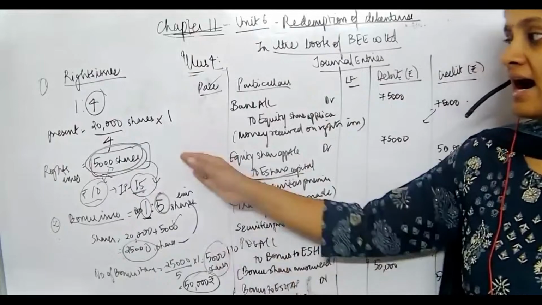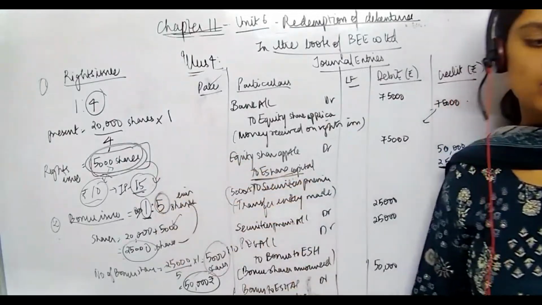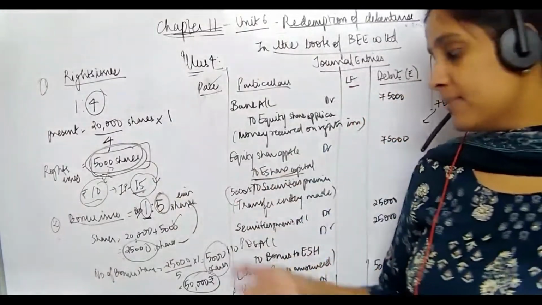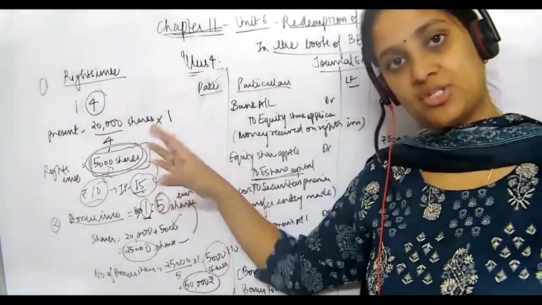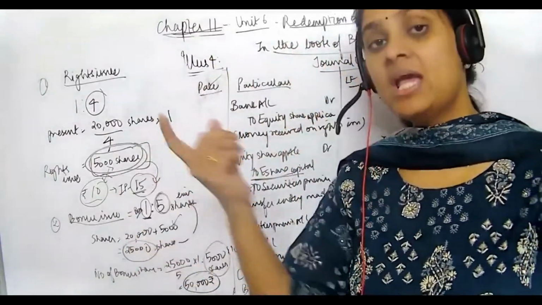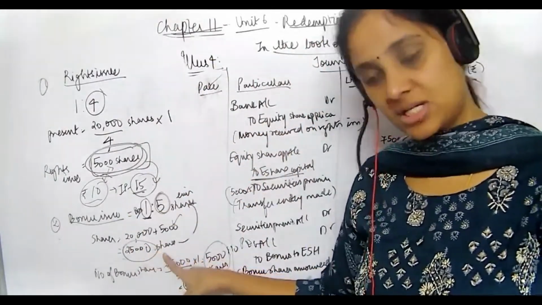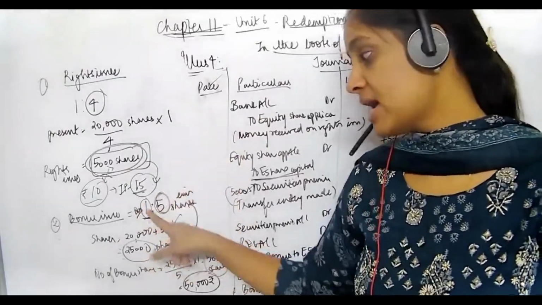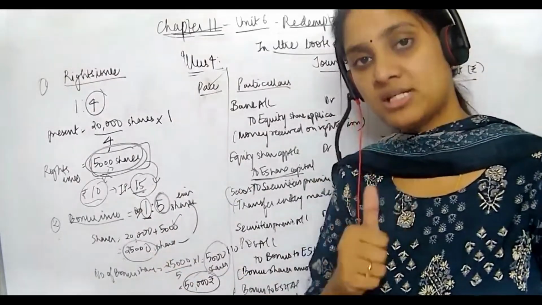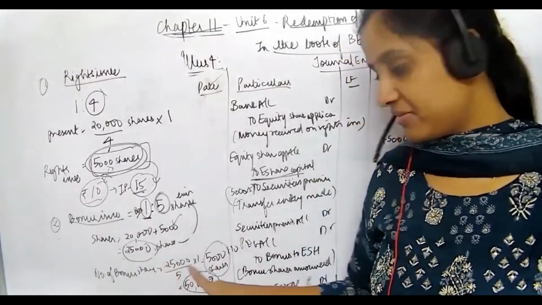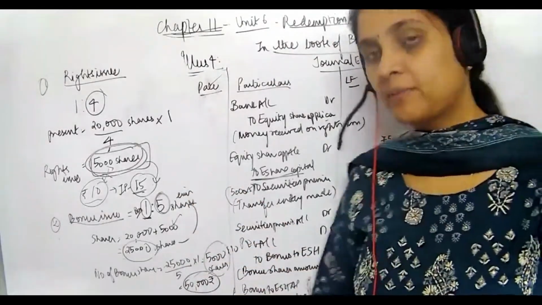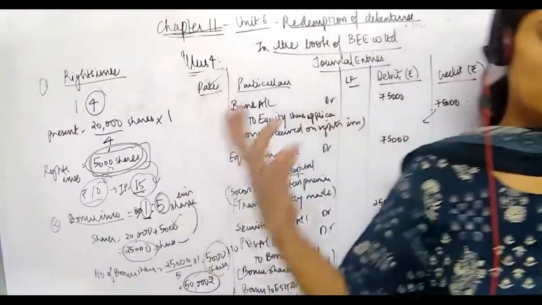Both are same. After doing the rights issue, the company is also announcing a bonus issue. The bonus issue meaning, very simple: after issuing rights shares, the shares have increased, 20,000 shares plus 5,000 shares, 25,000. Now, the people who are holding 5 shares, I am giving them 1 share. So existing shares are 25,000. How many bonus shares will they issue? 25,000 divided by 5 into 1, 5,000 shares. So 5,000 shares into 10, which comes to 50,000, is the value of the bonus issue.